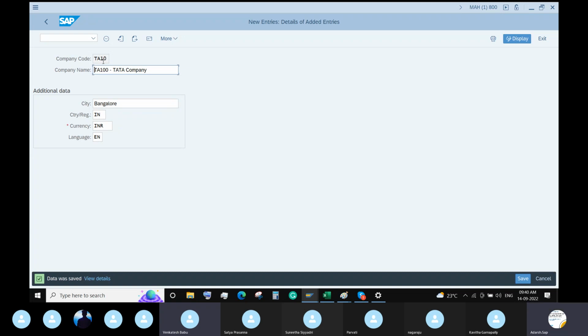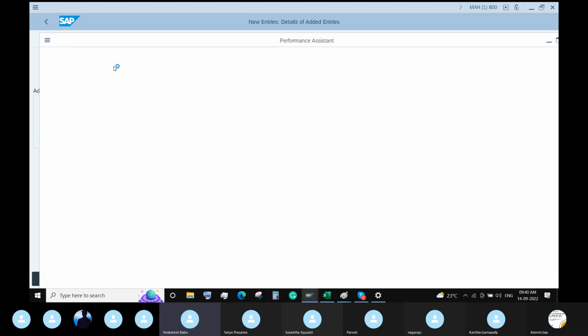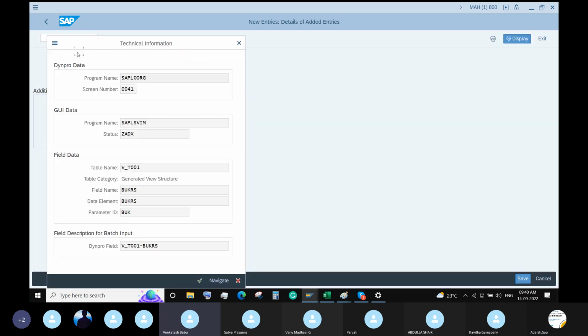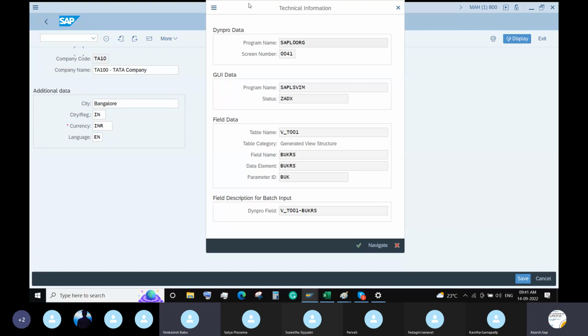If you want to check it, right click on the field, help, technical information. See here, each screen, each field contains the field name and table name.